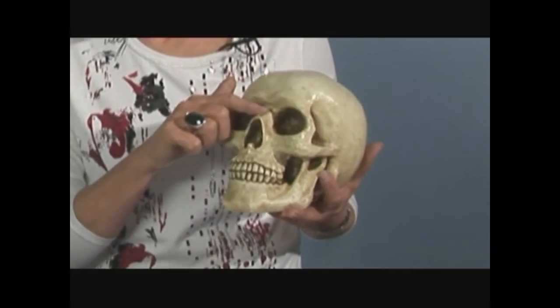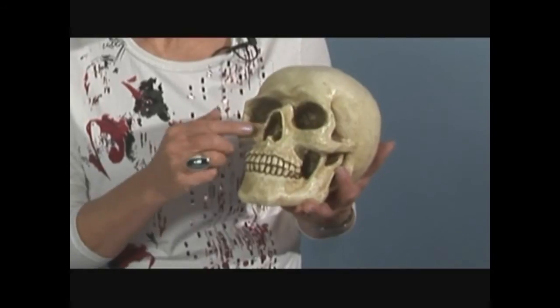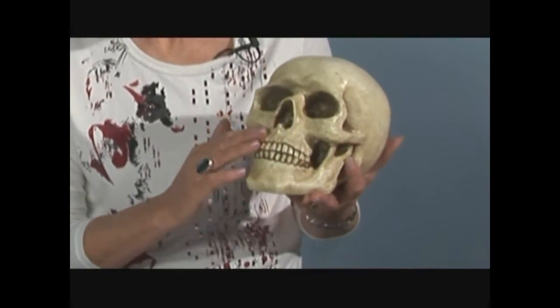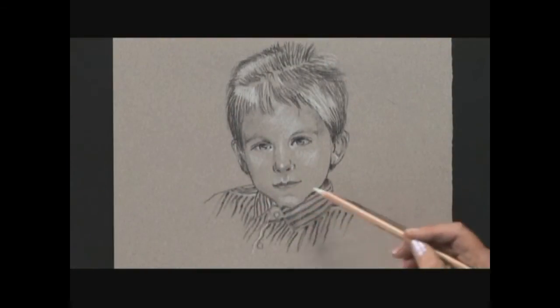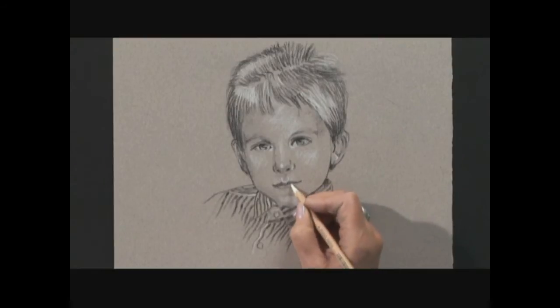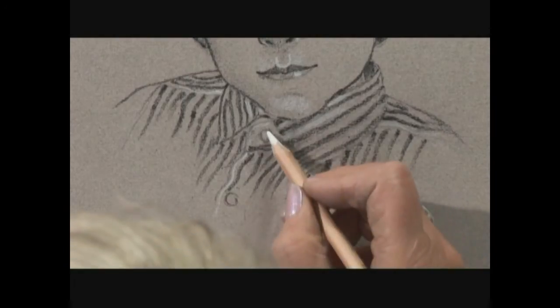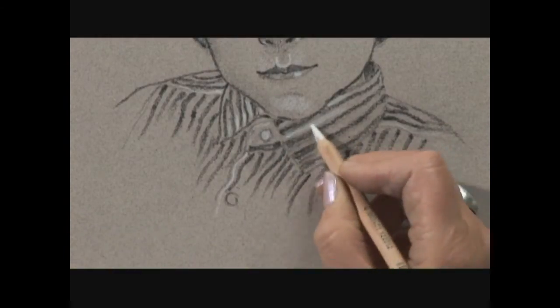There's very little bone in the nose. The rest of it here is really soft flesh and tendon. And the mouth is very much shaped by what's going on under here with the jawline and of course the teeth. Sometimes you get a highlight on the bottom lip as well, which he has just a little bit here. And then perhaps just a few highlights, not too many, but just to coordinate the shirt with the head as well, so it's not in isolation. Just a few highlights back in the shirt.